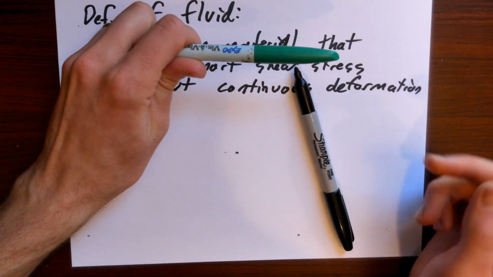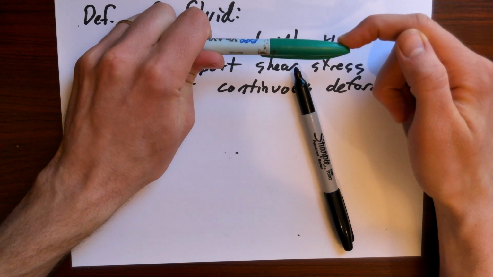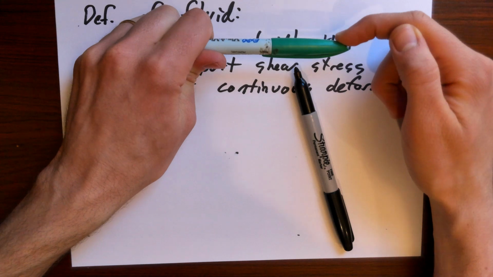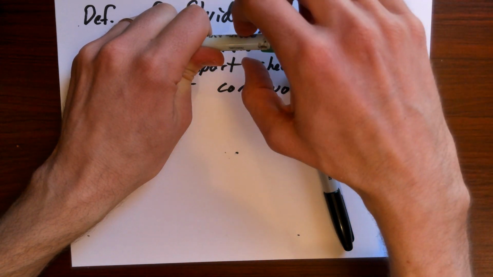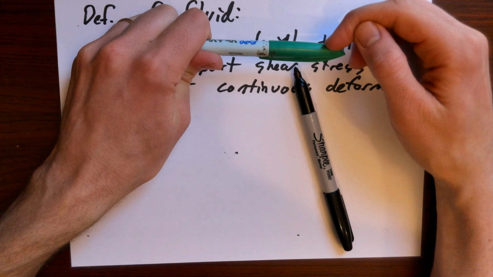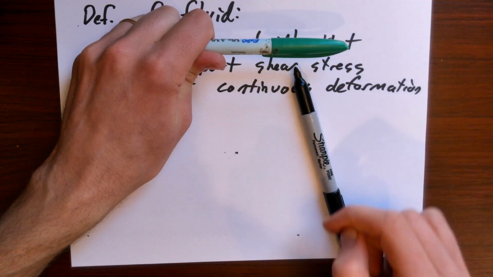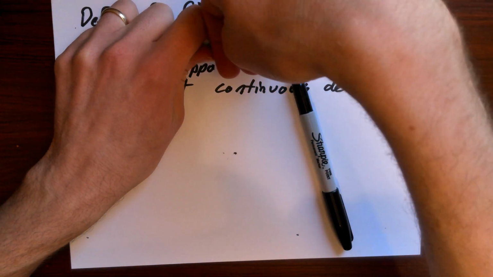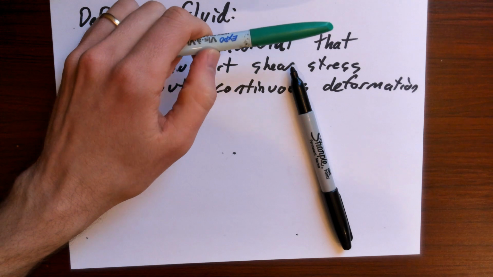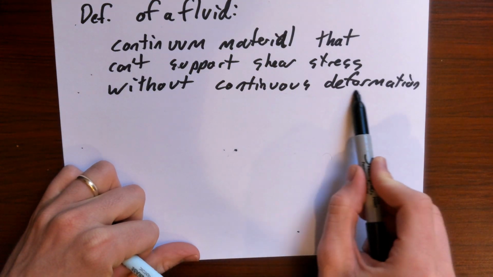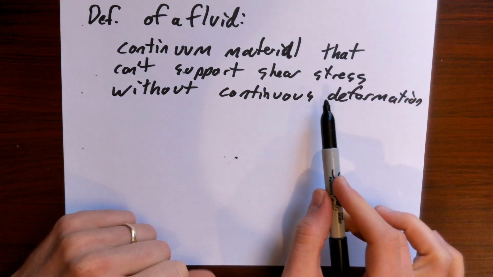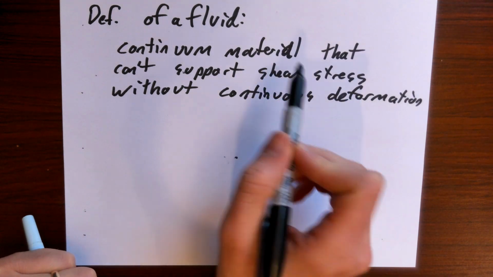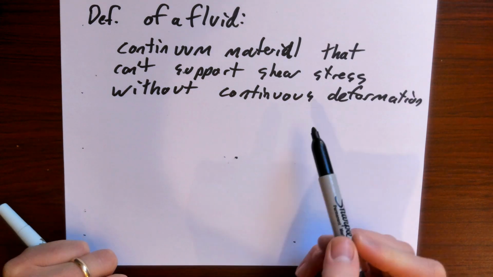If I have this marker here and I apply some force to the tip of this marker, the marker deforms a little bit at the beginning, but eventually it stops. The solid material of this marker prevents it from bending and twisting and deforming and deforming. Whereas if I had a marker made of water and I applied some force, the material that made up that marker would just keep going and going and going. So that's what we mean by continuous deformation. Does it keep going and going if you apply some shear stress to it? Fluids keep going and going. Solids, in contrast, don't.